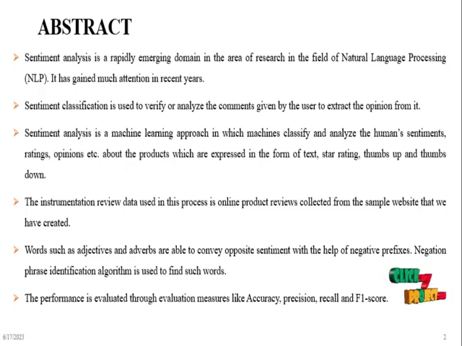The instrumentation review data used in this process is online product reviews collected from the sample website that we have created. Words such as adjectives and adverbs are able to convey opposite sentiment with the help of negative prefixes. A negation phrase identification algorithm is used to find such words. The performance is evaluated through evaluation measures like accuracy, precision, recall and F1 score.